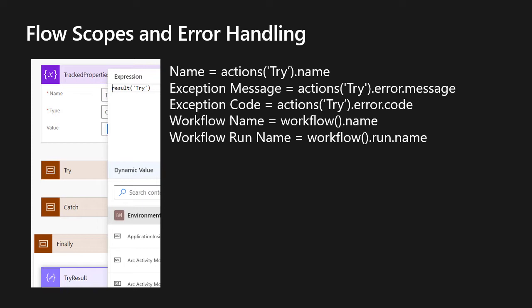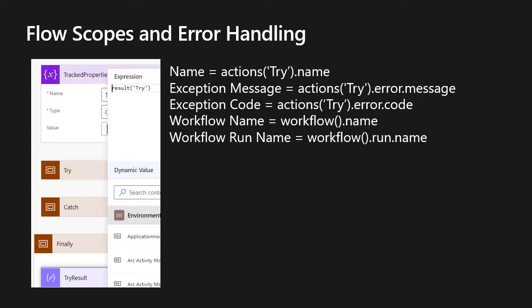To set this up as a try catch, on the catch scope underneath try, you can configure how it runs after, and you can set it to run only when there's a failure, a cancel, or a timeout, something like that. If it succeeded, you may just go directly to the finally here. But getting the result will give us what happens at the top level action. It accepts a single parameter, which is its name, and returns an array of all of the first level actions. So think of these as the same responses from the action that you see.